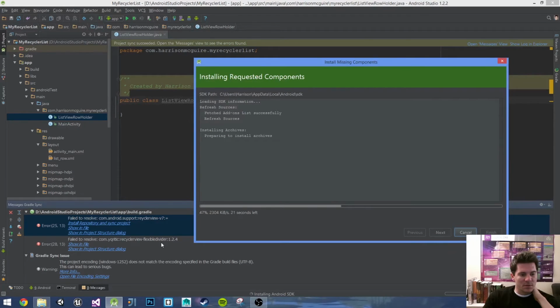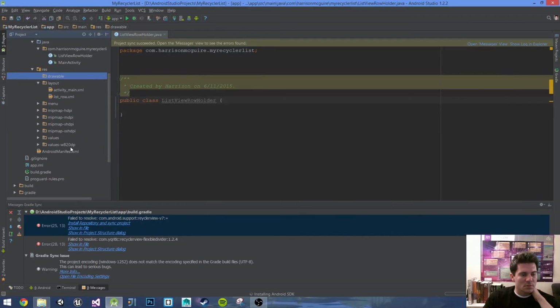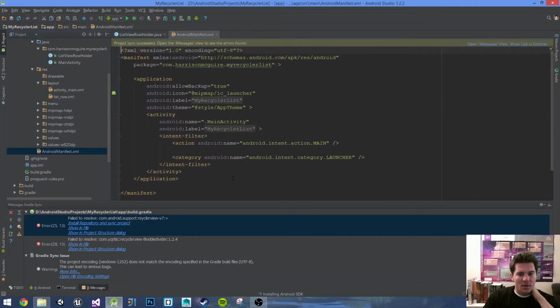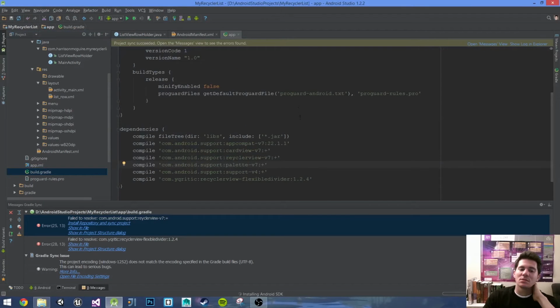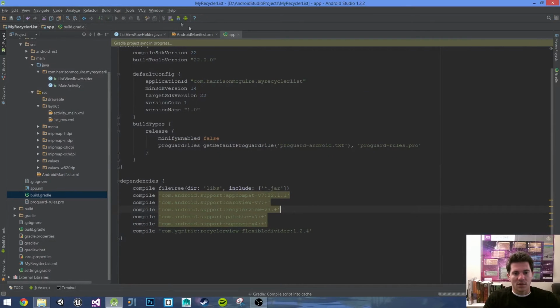Oh, maybe this is gonna be a problem. I failed to, oh, because it's not the bucket. Yeah, there's a typo. Manifest. No, Gradle. Gradle. Can't you see? That's not how you spell recycle. Let's sync again. So hopefully you didn't make that error.